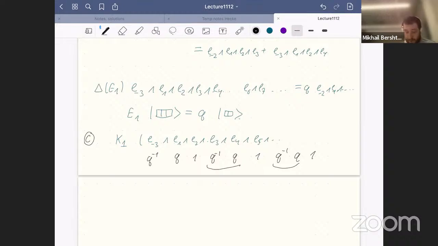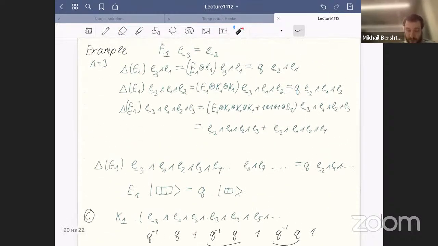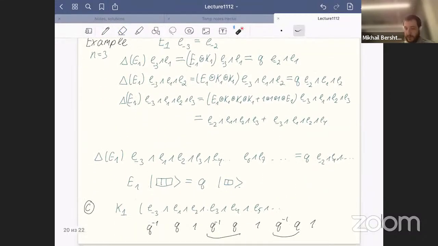So we take these pairs. If we want to act with K1 on this product, actually we should take the infinite product of all these terms which are not ones. But we somehow assume that these just cancel each other. So after the place where we actually have the tail, the contribution of the tail is equal to 1. This is the definition of the action of K, and actually it's the same definition we had. It agrees with the definition.